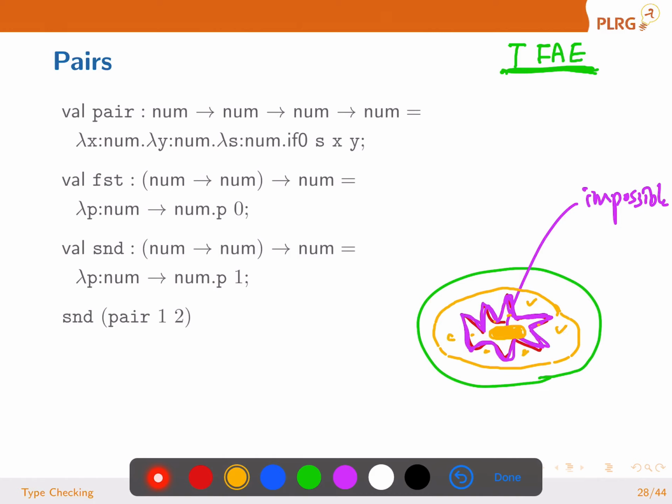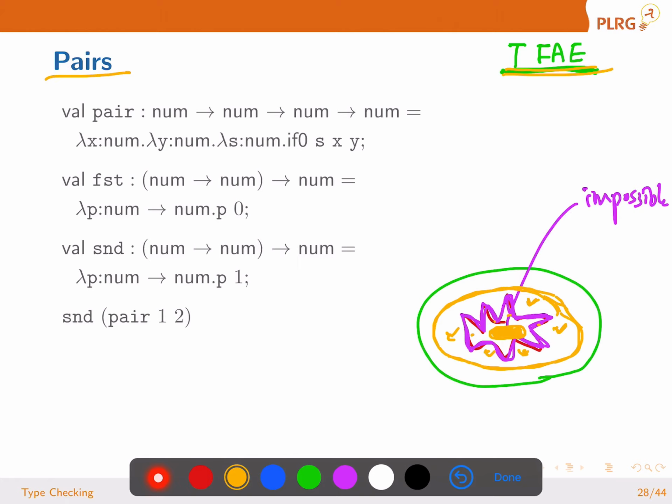What we are doing right now with TFAE is like having a really big set and rejecting all of them, meaning these pairs are not possible to type check in TFAE. TFAE is going to reject some code that is perfectly good, like these things.